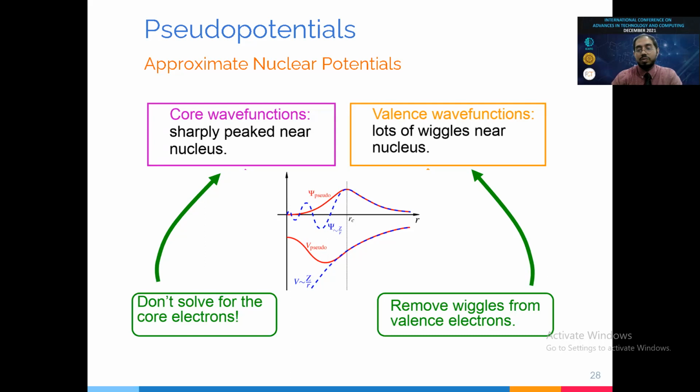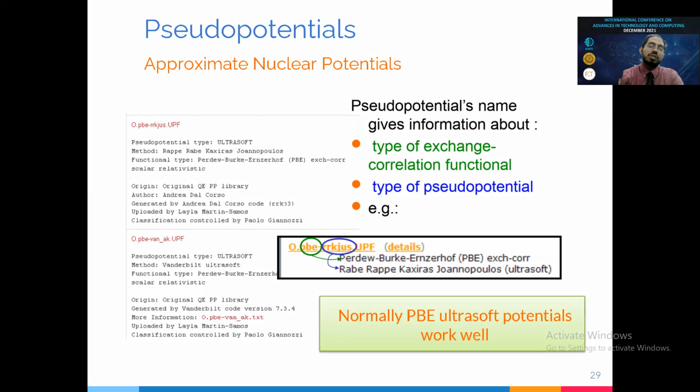So I've always used the potential set that is available in Quantum ESPRESSO, or there's another set developed by Rutgers University, the GBRV potentials. So you can use them also. If you go to the website of Quantum ESPRESSO, they will give you all of these pseudopotential files. They are in the UPF format, and you will select a pseudopotential file with respect to your system.